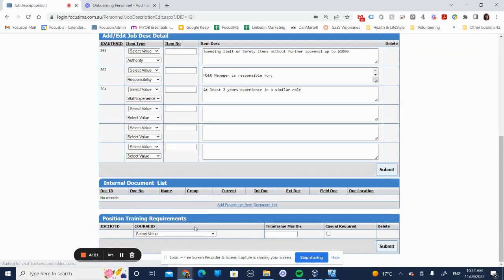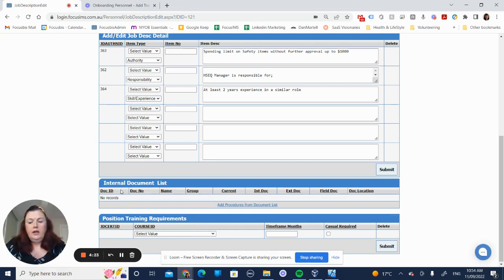Then we can add whatever internal documents they're responsible for, so policies and procedures, or we can add those responsibilities when we do the documents, which is what we're going to do in this case, and that's on the system menu.